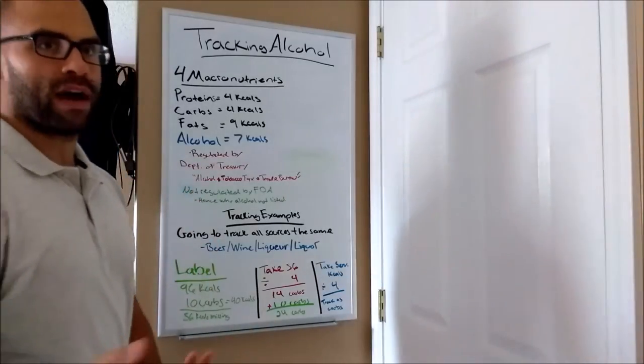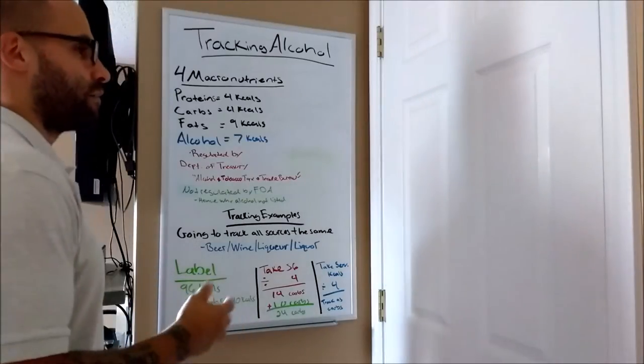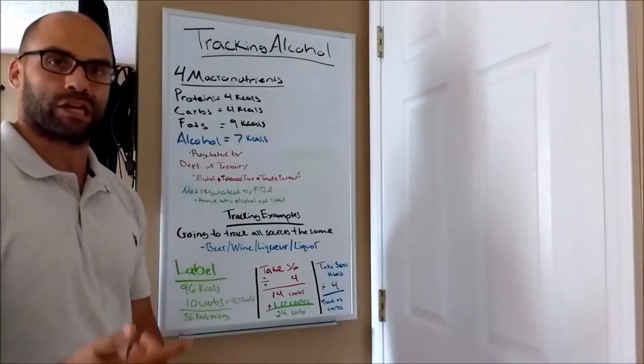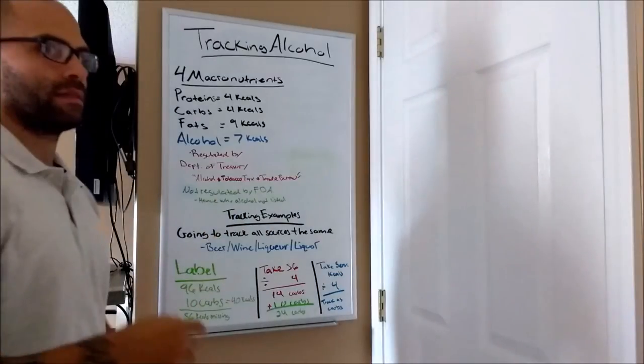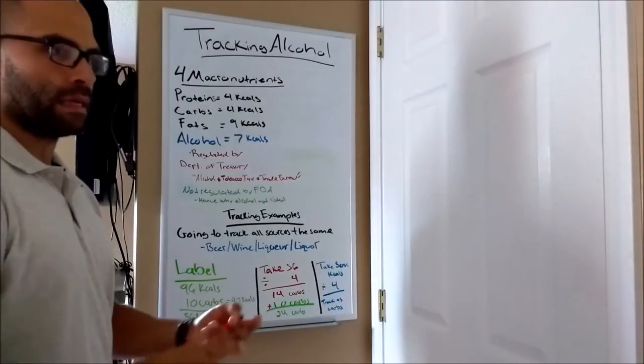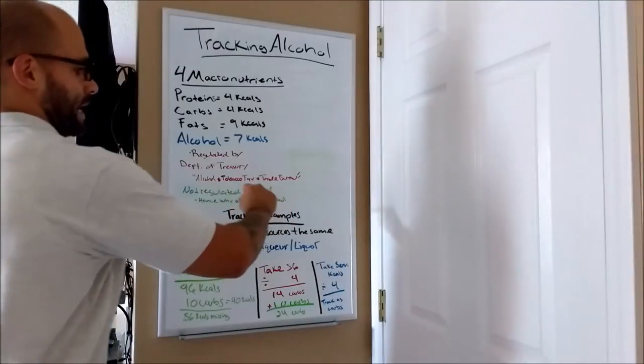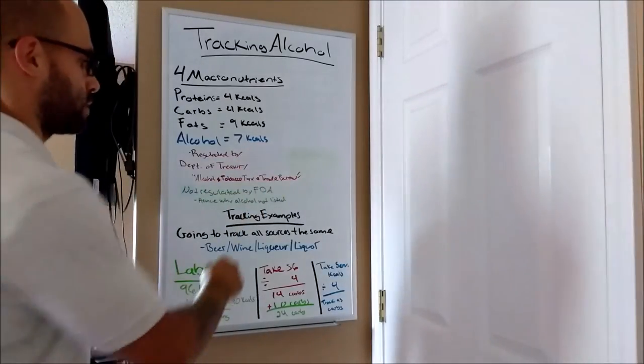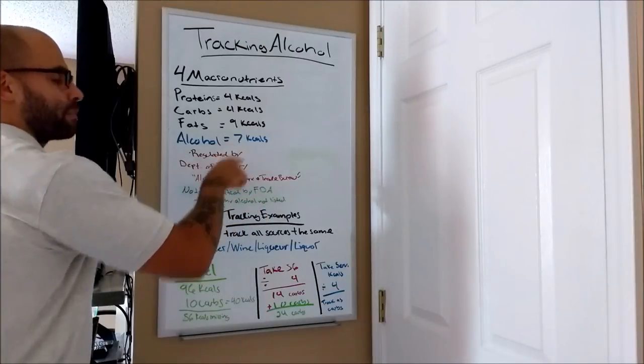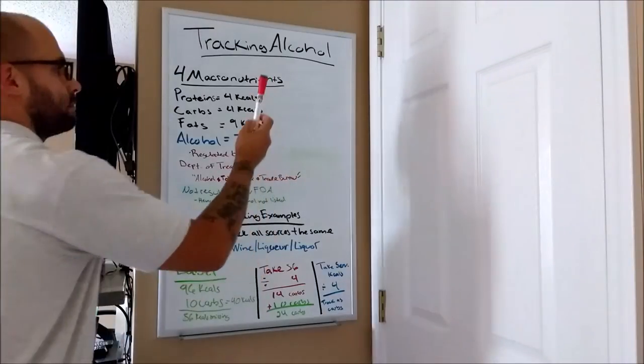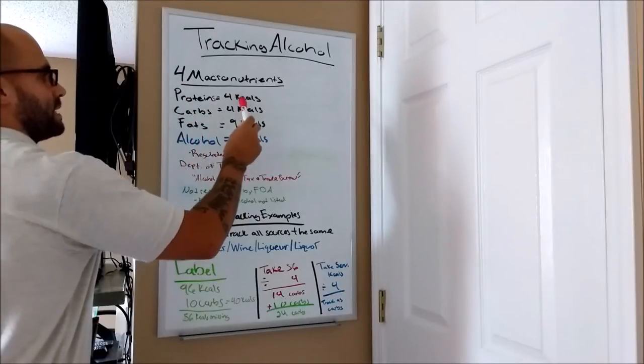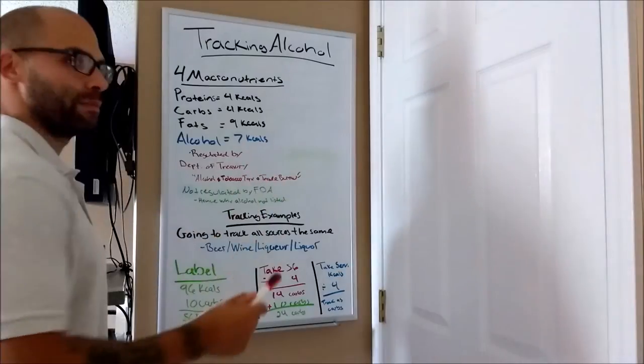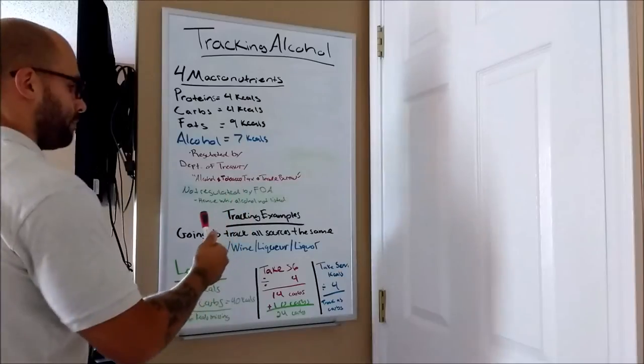Let's talk about why alcohol is not representative as a macronutrient and truly accurately reflected on labels. So this goes back to the prohibition. After prohibition was done and alcohol was legalized again, it was regulated by the Department of Treasury. So from the Department of Treasury, the Alcohol and Tobacco Tax and Trade Bureau took over the management and taxation and control of alcohol. So it's not regulated by the FDA. The FDA manages all of our agriculture, our foods, dairy, meat, and other forms of the food industry. So with the FDA not regulating and not managing the taxation and the controls over alcohol and tobacco, it's not going to adequately reflect on your nutrition label.